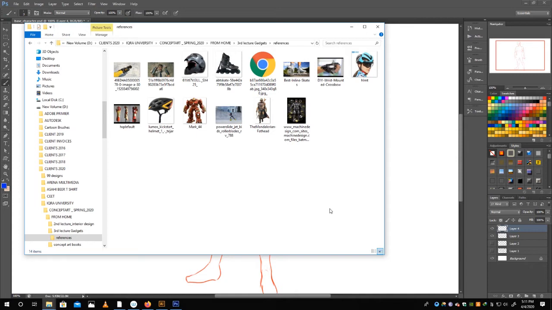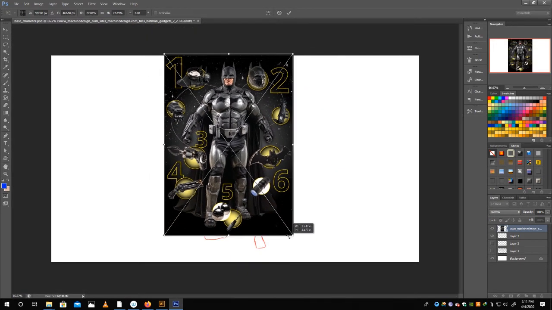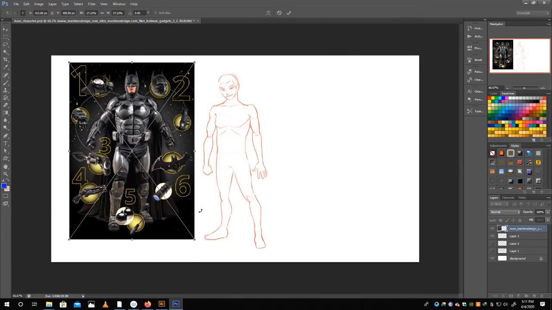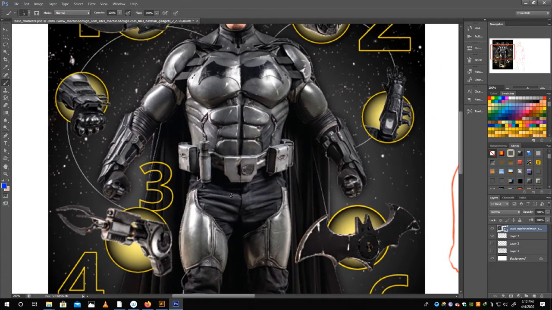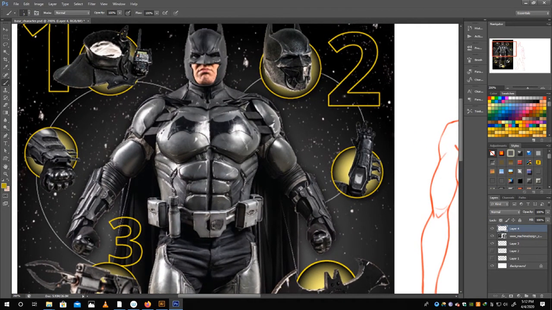One character that is famous for his gadgets is obviously Mr. Batman, and he has tons and tons of gadgets. In fact, they can keep on inventing gadgets for him. One of his most important gadgets is this utility belt, which helps him in so many ways because it has a lot of tools in it, and it has grenades, and it has many other smaller tools like torches, etc. So whatever he needs, he can take it out of his belt, and he's pretty prepared.